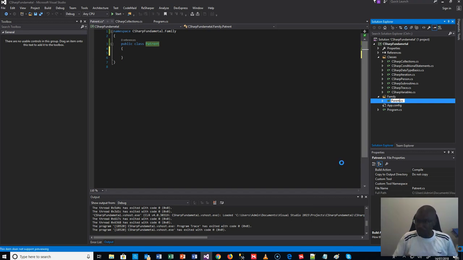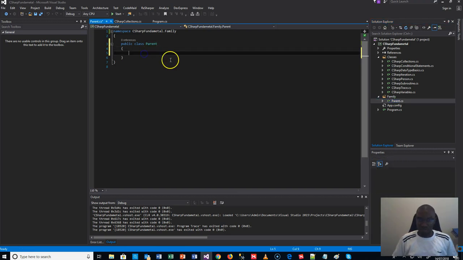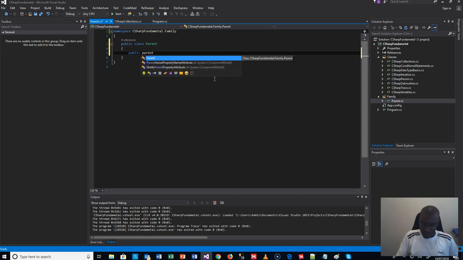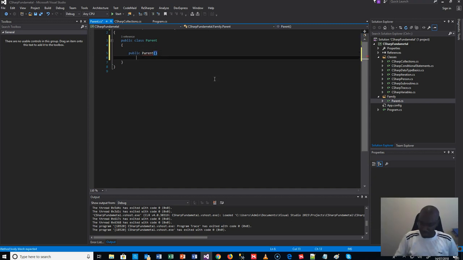Sorry about that. So I'm changing that because I just misspelled myself. So now I'm going to create a constructor for parents. You can mainly do this way: public parents, close tag, and with the curly brackets in between.